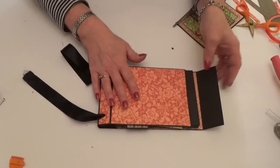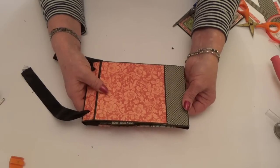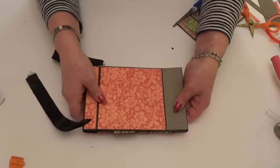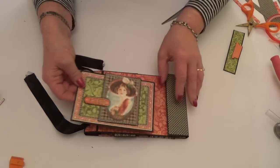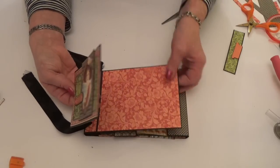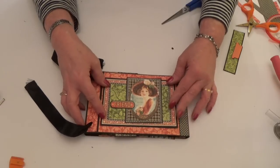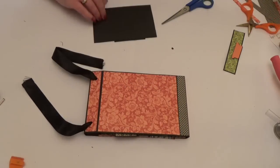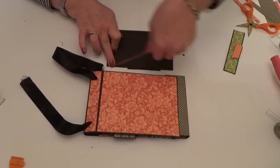flip over. So my little book will close like that, and then it's going to close with the top section over the bottom. So I'm going to pop the picture on next, and I'm going to do that with tape, just so that it keeps it nice and flat.